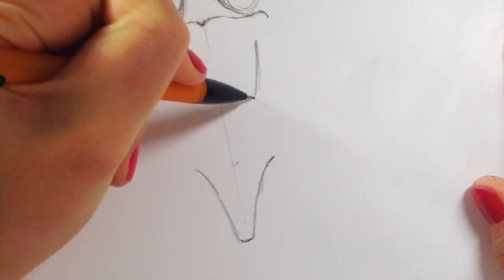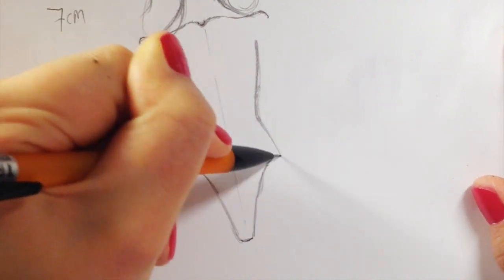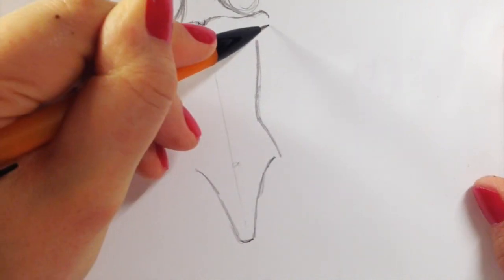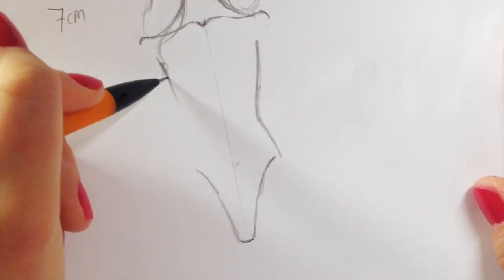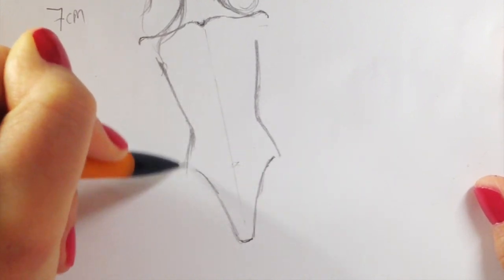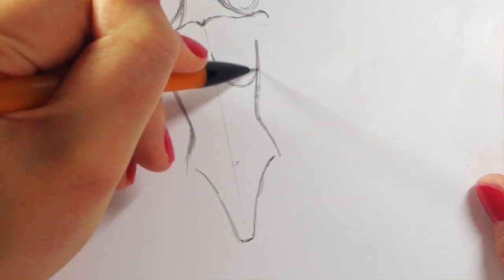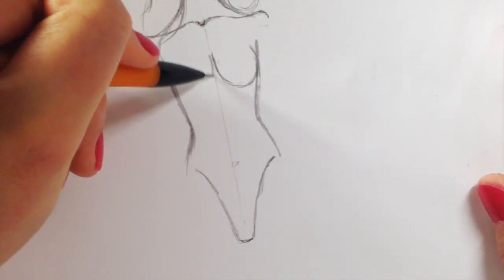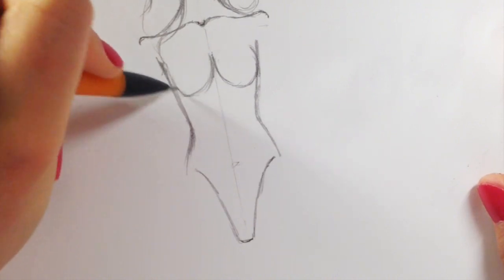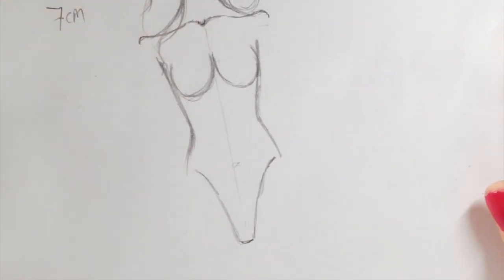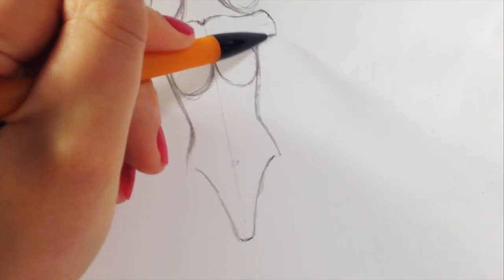Try to locate her armpits as I'm doing, not too close to her shoulders, a bit lower. Locate waistline closer to the v-shape, so we leave some more space for the chest. When you draw your breasts, start from drawing from the central line. We will change the shape later, but now it's good to use it as a guide.